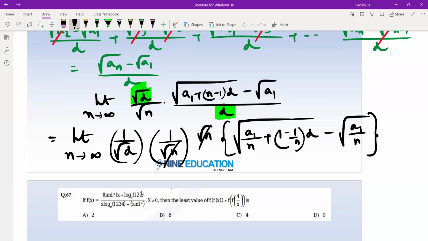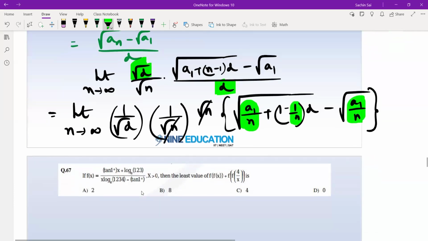Now as n tends to infinity, 1 by n tends to 0, which means this term will tend to 0, this term will tend to 0, and this term will also tend to 0. So what is the value of the limit after evaluating it? In the numerator, you are left with square root d, and the denominator also has square root d, which means the answer is 1, right?